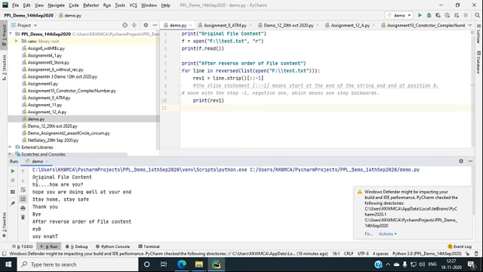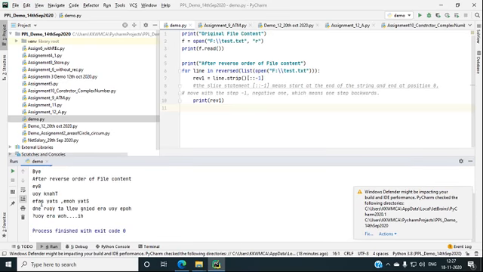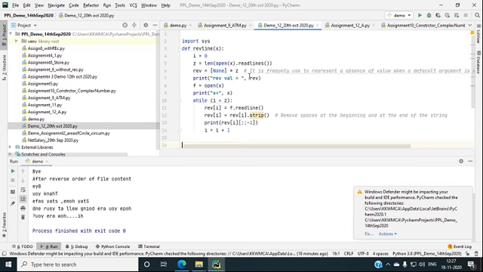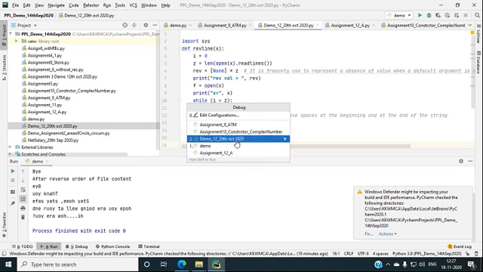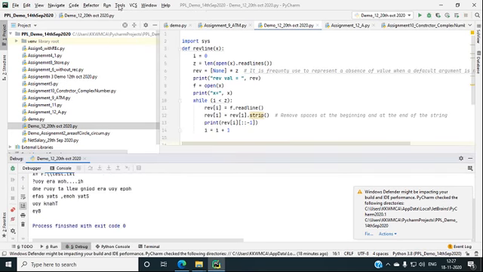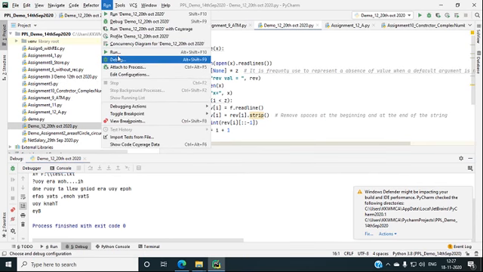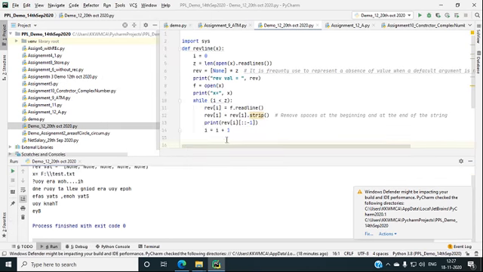That means the whole content is read at a time and then printed in reverse order. This is the first program. The second program is the line by line code, so let's check it. Here it shows F test, then the first line, second line, third line, fourth line, fifth line. Likewise, we can print the lines in reverse order.